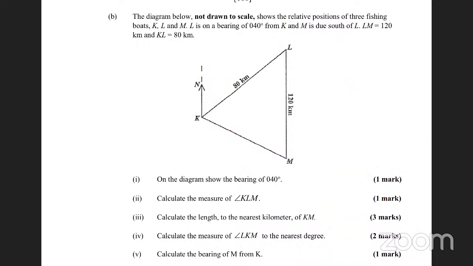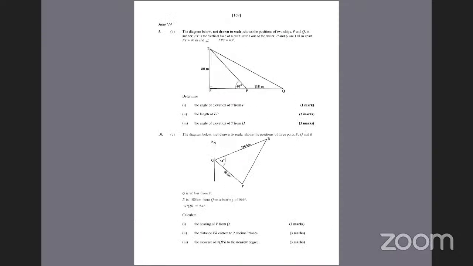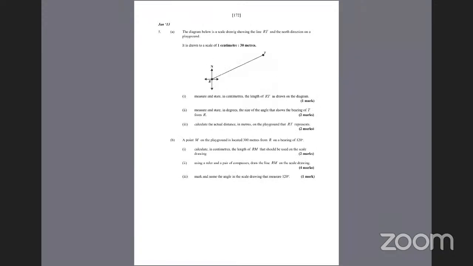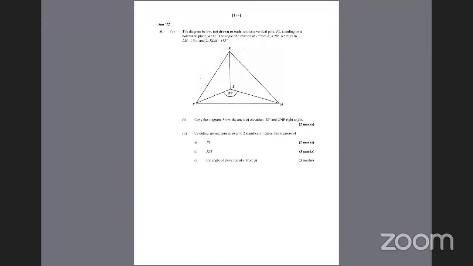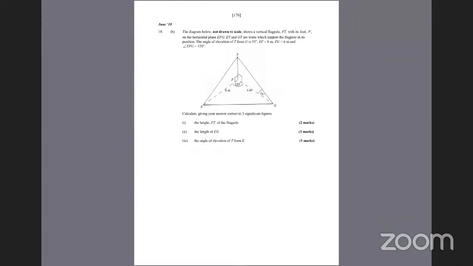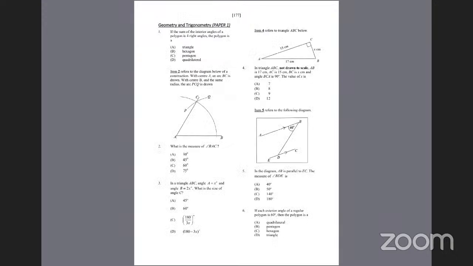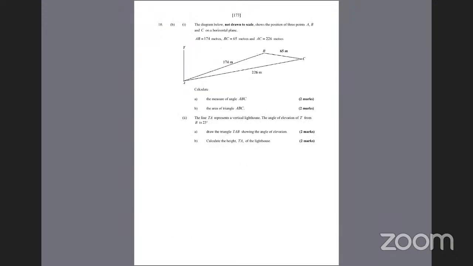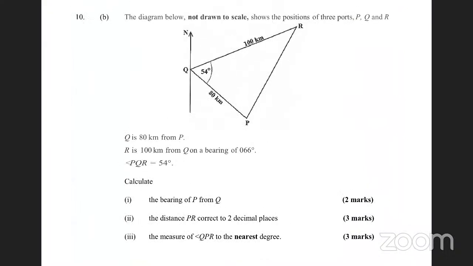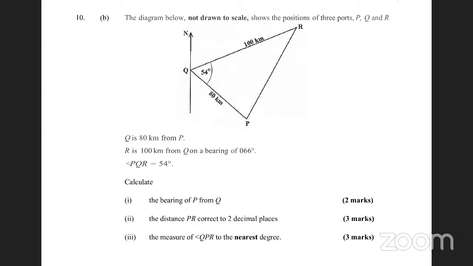All right, next one. I don't like this one, it gives you everything. They're giving you everything, you've got nothing to do. Take this one here and just solve it, right? Last one, they already give you all the angles, but you still have things to work out in between.